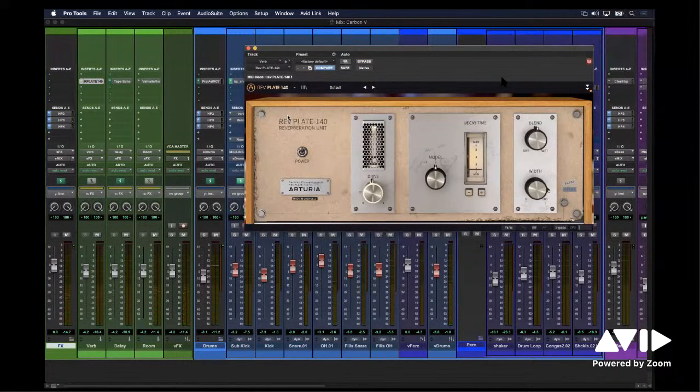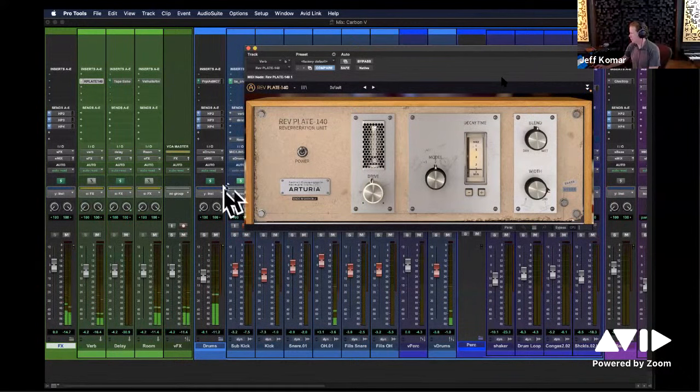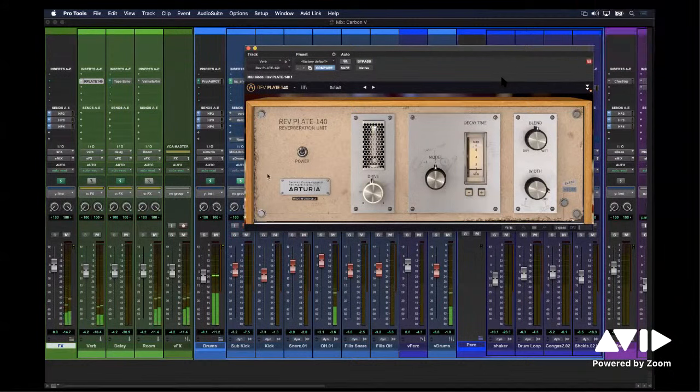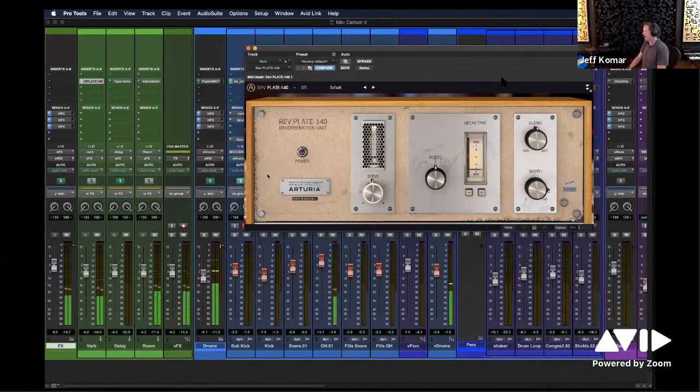Hey, Jeff, a quick interruption. Apparently, we're not seeing your mouse when you're on the screen through Zoom, so people aren't seeing what you're pointing at for some reason. Okay. Well, do you see that right now? Do you see the mouse? No? Okay. Well, I'm not sure. Yeah, but it disappears at times. Oh, okay. Well, sorry. I'm not sure why the mouse goes away, but I will call out exactly what I'm going to click.